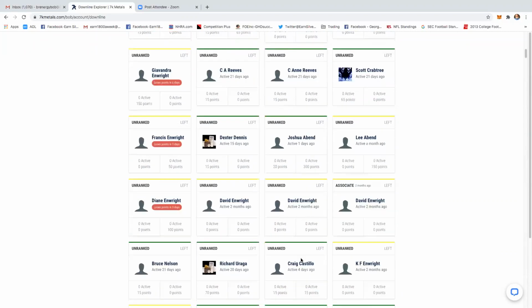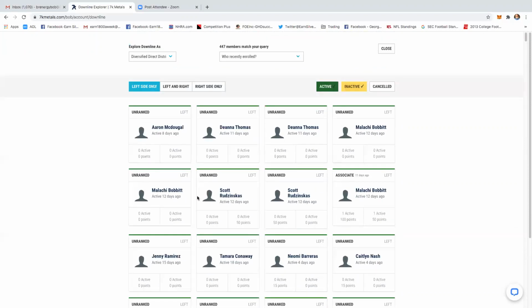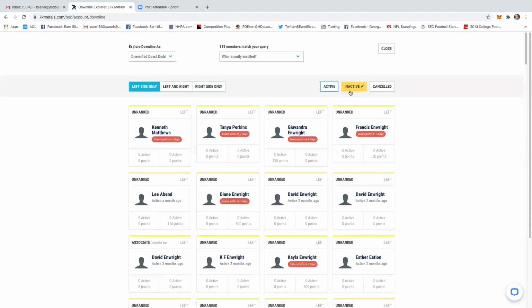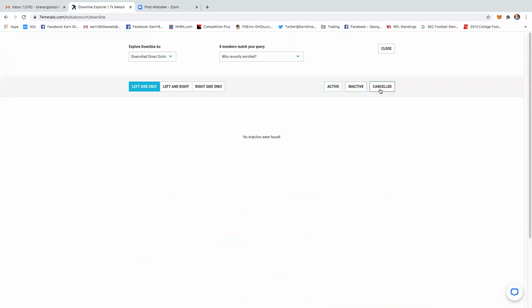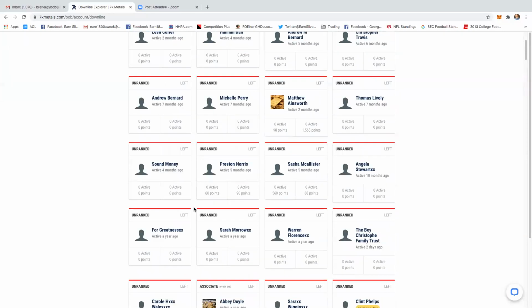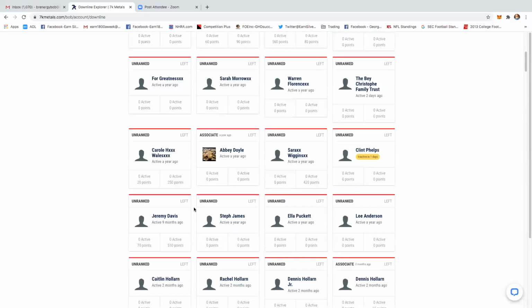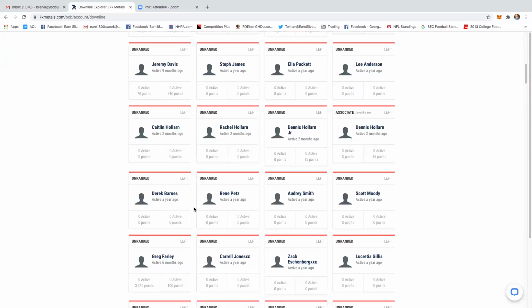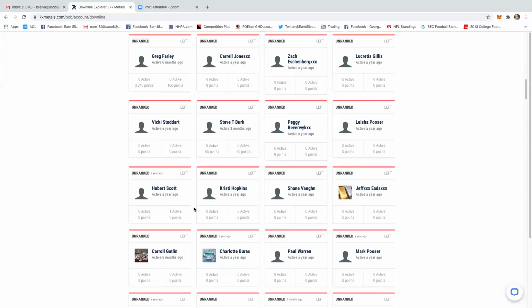One of the things we just saw on mine was some cancellations. So I'm going to take this out and look at just canceled. We see that these were canceled 2 months ago, 4 months ago, 5 months ago, 6 months ago. Different people, different dates. Again, typically it's in order, and I see it no longer is.